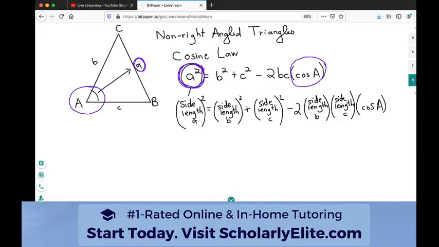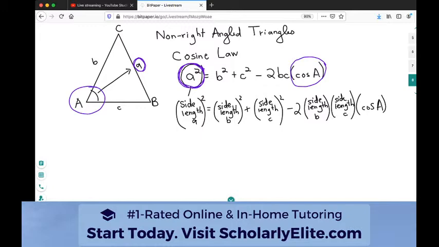So I don't care what letters you use. You don't even need to use letters. You can use symbols if you want. I don't care. Don't use symbols. I'm just kind of joking. But it doesn't really matter as long as that first letter and that last letter are in reference to two things that are across from each other. One always has to be the side length in the front, and then the cos of A has to be the one across from it. So let's go ahead and try some examples so that this can make a little bit of sense.